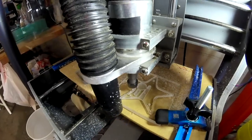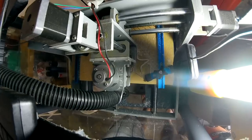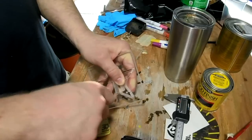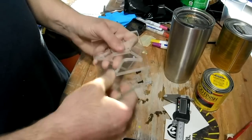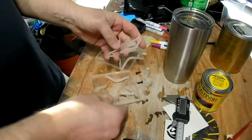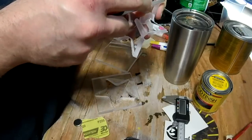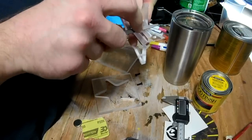You can see me cutting out some polycarbonate that I had from another project, cutting it out on my CNC router. I didn't go quite deep enough, so here I am just kind of cutting it out with a file. Looks pretty good. I had to take off the holding tabs, which I guess I didn't need if I wasn't going to cut it all the way through.